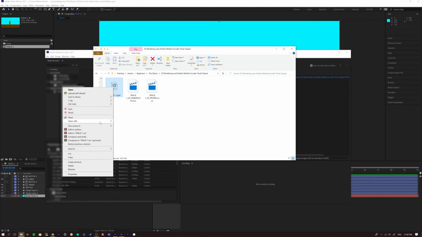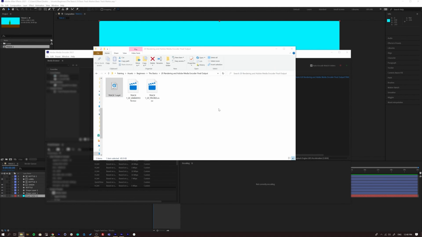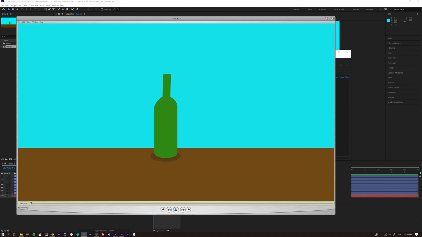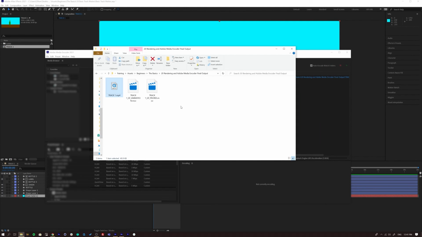So you right click it and go Open with QuickTime. It might take a tiny bit to load, but there you go. You press play, and I'll have it there. This is the smallest animation you can get. MP4s are great for social media, online and stuff like that, but that's how you output an MP4. So I just wanted to show you 3 different ways of doing it, but it depends honestly on your client and what render setting they want, and it's a good thing to know both outputting stuff from Media Encoder and outputting stuff straight from After Effects.